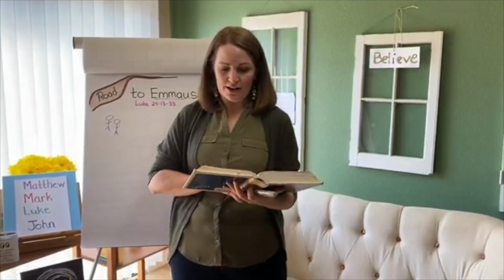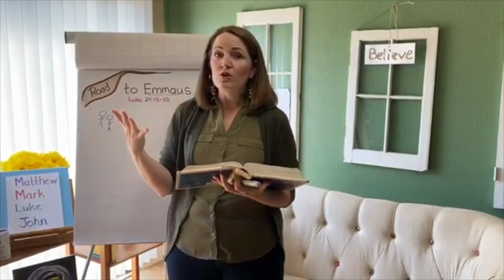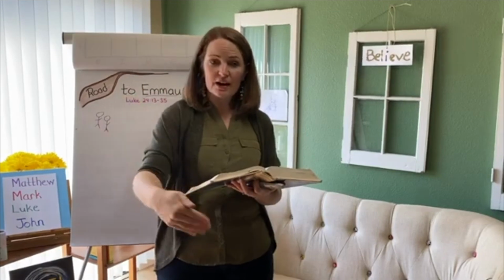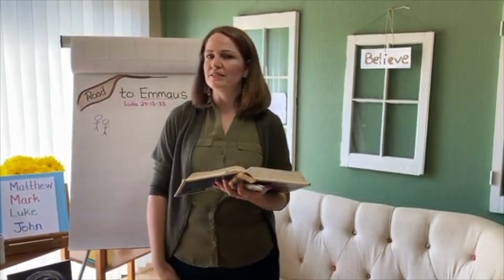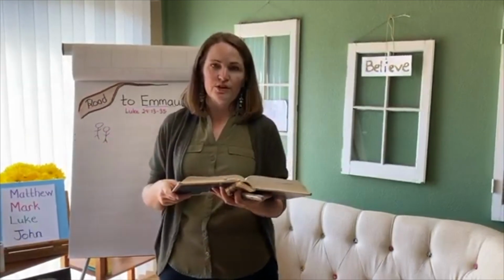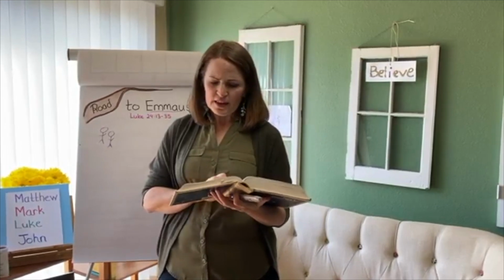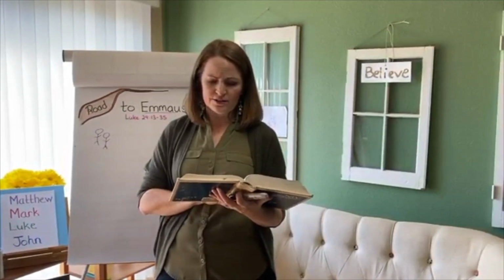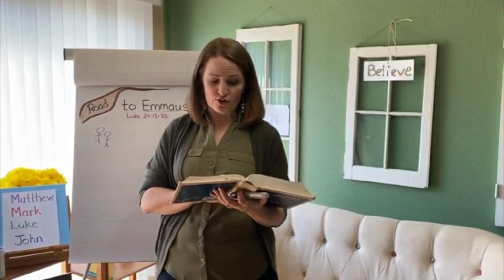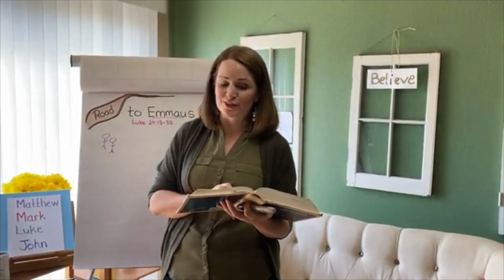So they start walking along this road and these guys say there were some women who went to the tomb and they saw the resurrected Jesus. So we went to the tomb and we saw the empty tomb, but we didn't see Jesus. And we're not sure if they're telling the truth or not. We just don't know. And Jesus says this in verse 25. How foolish you are and how slow of heart to believe all that the prophets have spoken. Did not the Christ have to suffer these things and then enter into glory? And then verse 27.